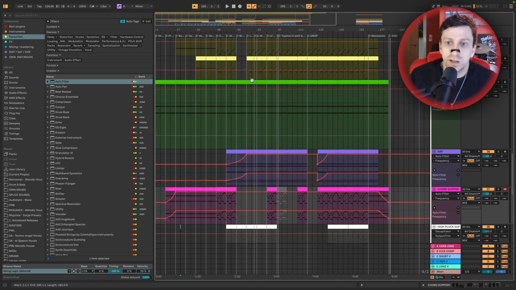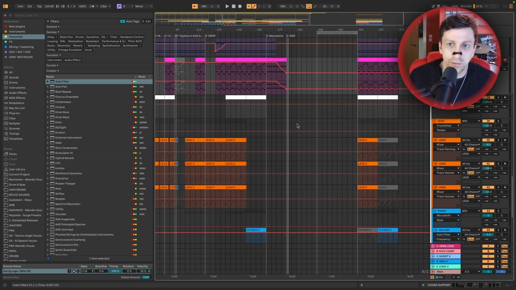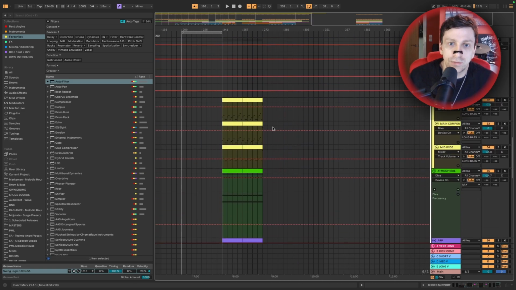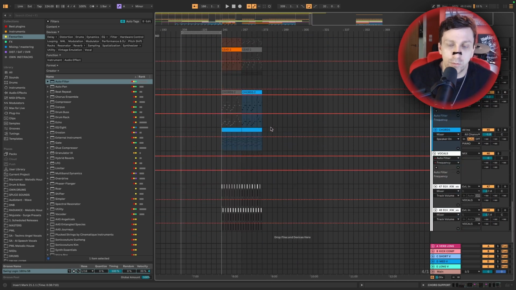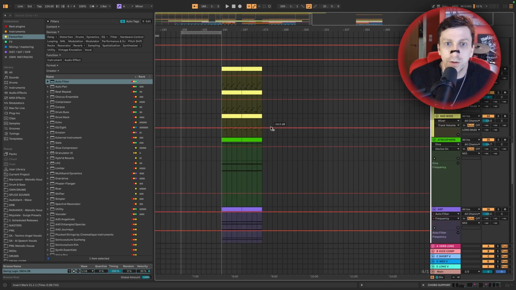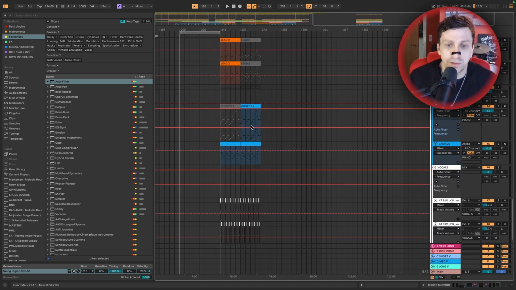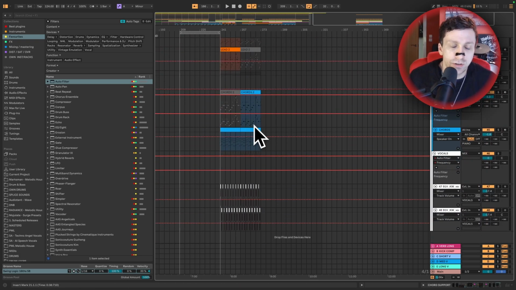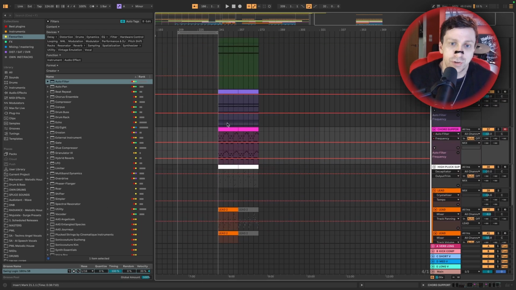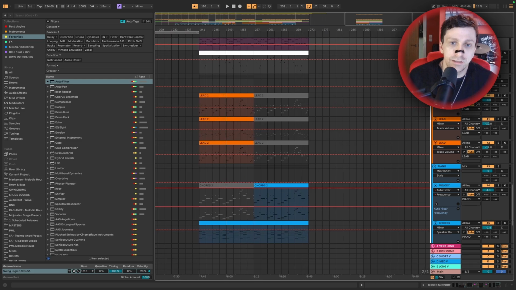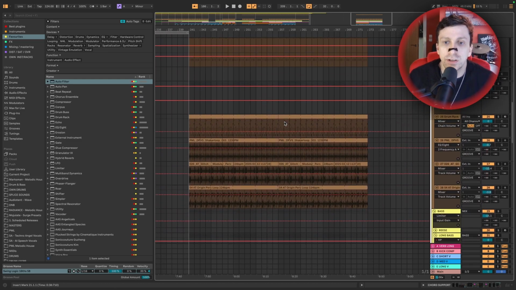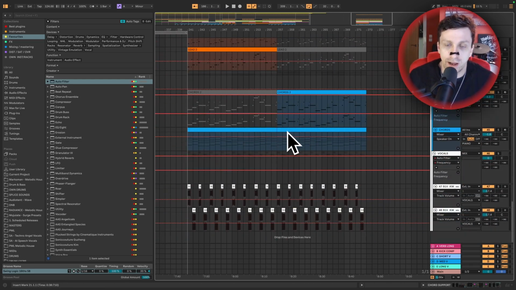And when you have your loop, remember, you don't have to give everything away at once, because then you have nowhere to go. The loop is essentially the climax of the track, and you may or may not use all of the elements, or even have to add in new ones as you start arranging the track.